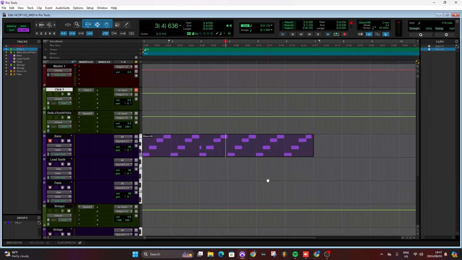So let's say maybe I want to record something else, but now I want to record it on my lead synth, right? So I'm going to record on my session, and since I want to start from the beginning, I can go there and press enter, or maybe let's say I want to start from bar 3. So let's go to bar 3 right here, and I want to start recording from bar 3. So I'll put my playback cursor right here.